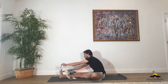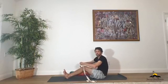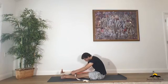And as you feel ready here, take your left leg on forward. Stretch both your legs on forward. Take that strap, place it right over the tops of those thighs, and release the head on down.